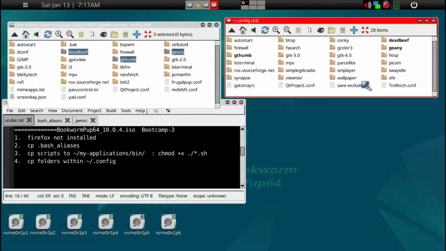So now it's going to have a configuration the same as your old save folder. I find that very helpful, particularly with Rox.